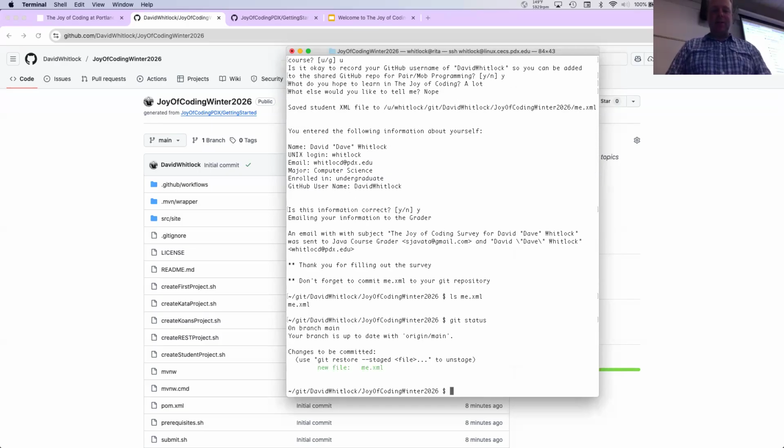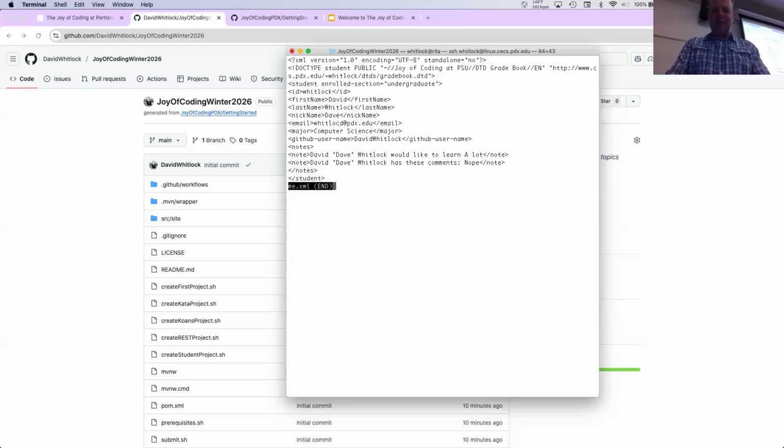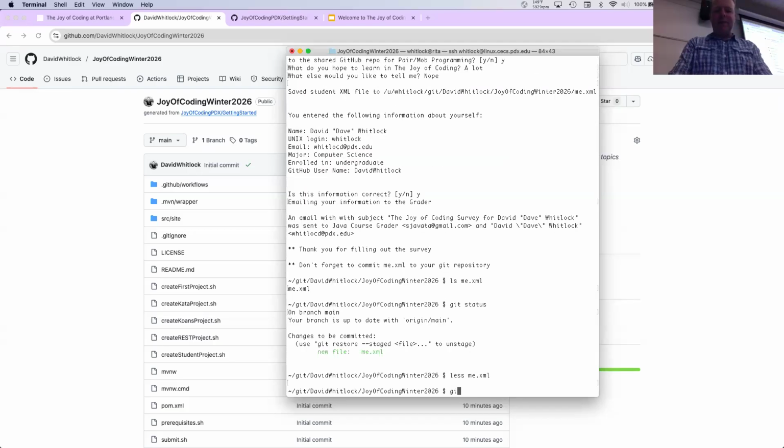And it is not under version control, and it needs to be. Oh, it looks like it does git add for me automatically, which is nice. I'm going to have the script commit stuff to the repository. So that's the first thing we need to do. So just to review, we ran the survey script, we provided some information. It creates this me.xml file, no secrets here. It's just got all the information that we provided. And now it's ready to be added to GitHub.